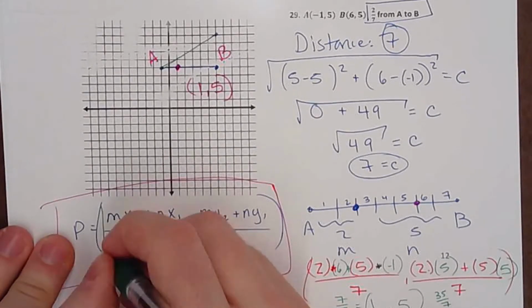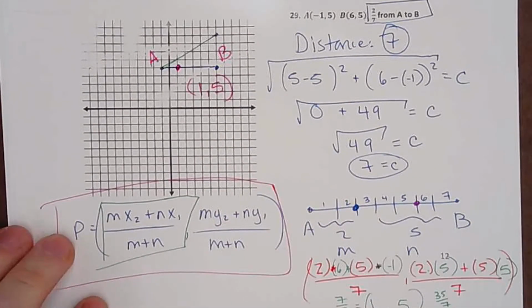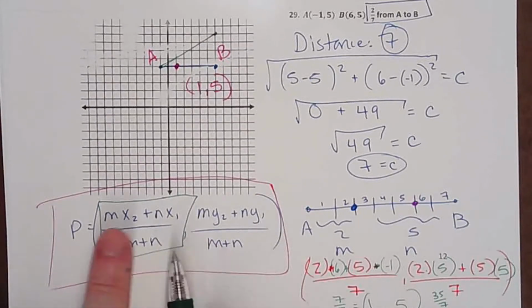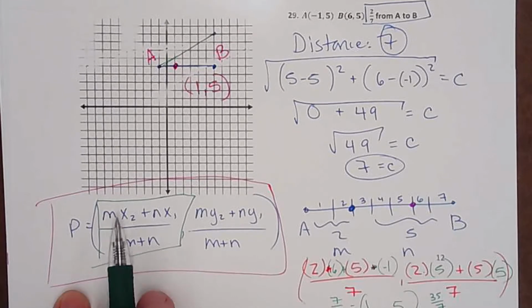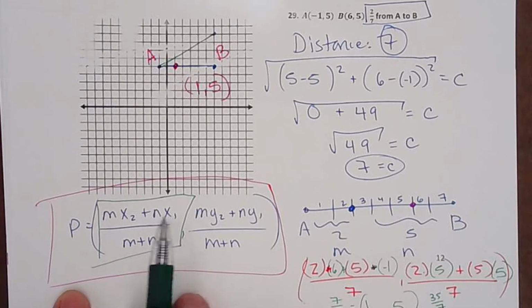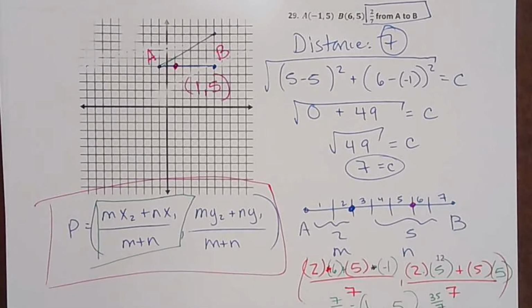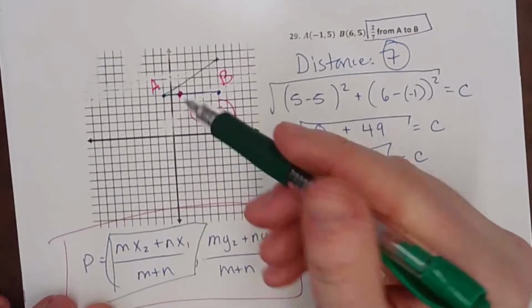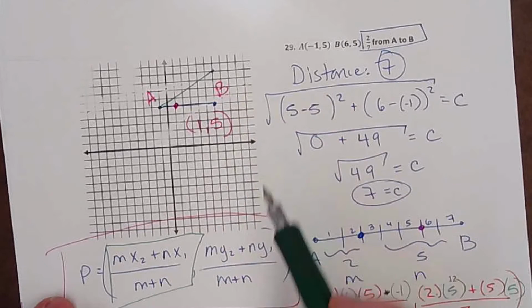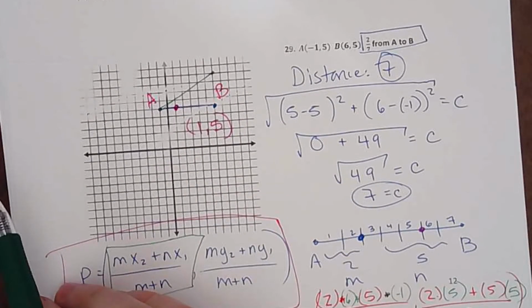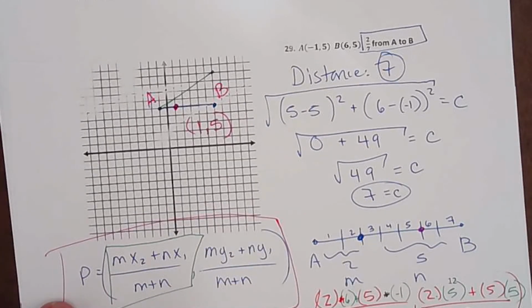So if you'll notice, in order to memorize this formula, in order to know it for the exam, it's just the same thing for the x's and y's on both sides here. M, x2 plus n, x1. 2 comes first, over m plus n. And then the same thing for the y's. So you could do it with this kind of line, with the formula, or you could be clever with a flat line like this and just kind of eyeball it. Either way it works.